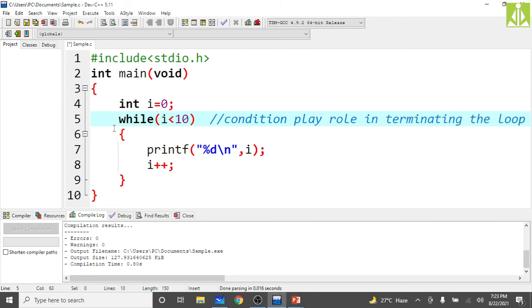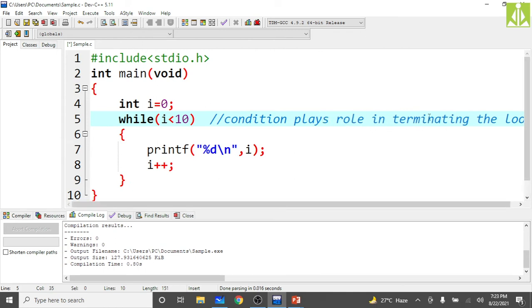Without the condition, the loop entered infinity; it repeated itself an infinite number of times and was never ending, as we have already seen. But when you keep the proper condition, it terminates the loop. That's why we sometimes call this condition the termination condition for this loop. So this is the first approach in which we achieve repetition.